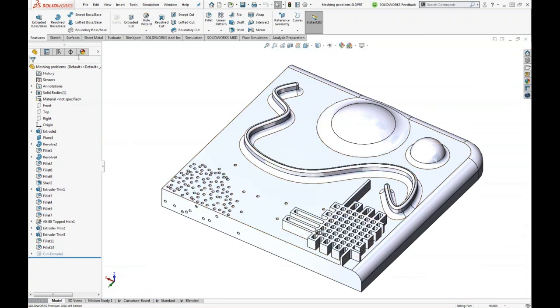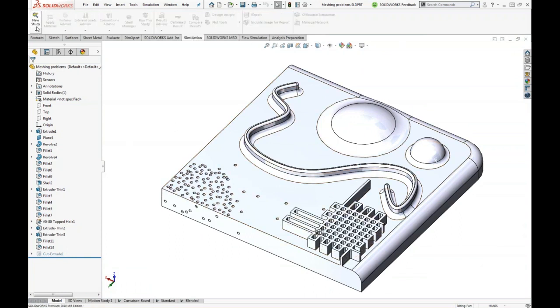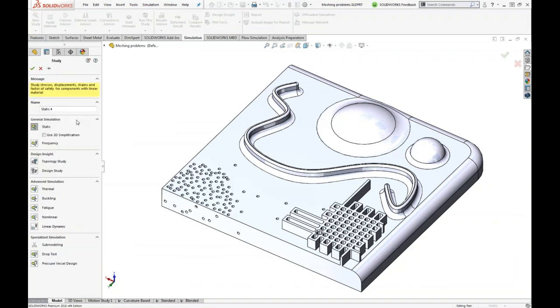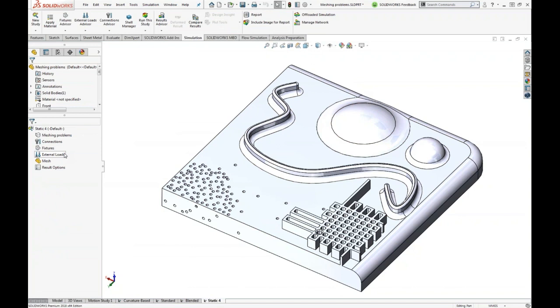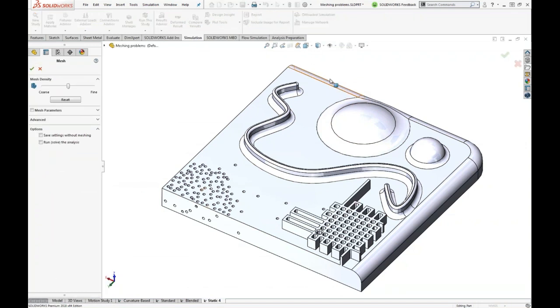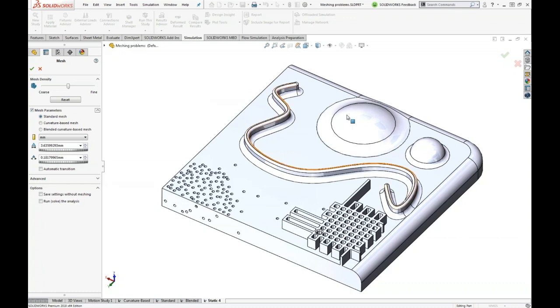Okay, so if you create an analysis, you go to simulation and create a new study. Let's do that. Start with a static stress analysis. We go to create a mesh. First of all, in this advanced section, you'll see this toggle here to turn on the draft quality mesh. If you leave that off, you'll get the default high quality mesh that's going to give you good elements, good results. So that's fine. So now we've got these three options here, and the software is going to estimate a default size based on the general size and volume of the object.